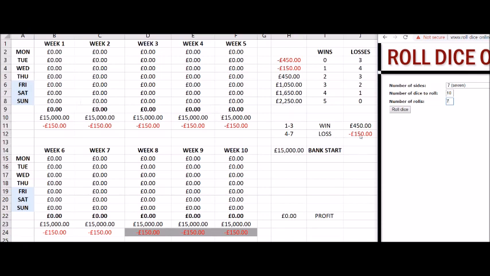Okay, so we've got the bank here starting off at £15,000, which means if we apply a 1% liability for the trade, then if we lose the trade, it would be 1% of 15,000, which is minus £150. Because the reward-to-risk ratio of my trades is 3-to-1, if I win, it's £450. So for each day, most days I'm making at least 5 trades.